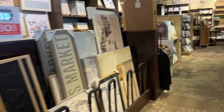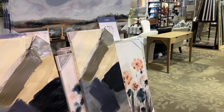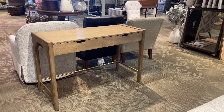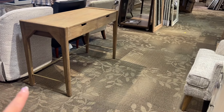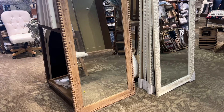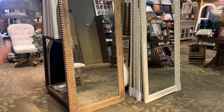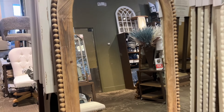They have a lot of different art options if you're looking for something. This section is also 40% off. Oh, look at this desk — I saw it last time and it is just so pretty. Look at the detail of the legs. This is one of my favorite desks from here — I love how they have the gold metal around it and then the rest of it is wood. This mirror is so beautiful — it's made out of wood with a wood frame and these tiny balls as little details. It's a good size too.